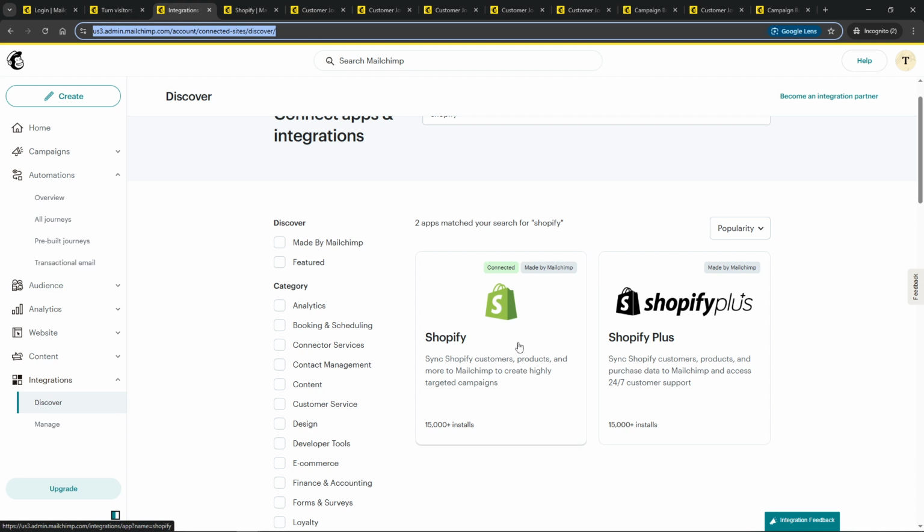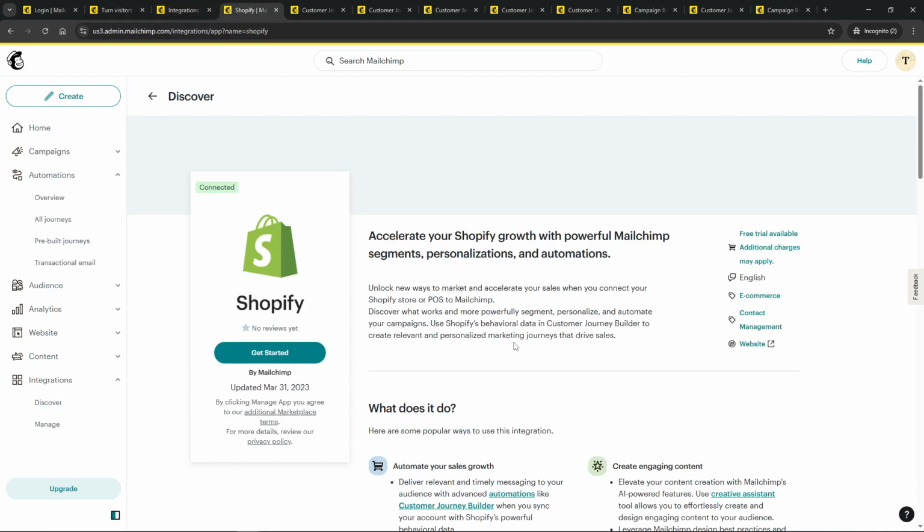Essentially, this setup is about integrating your store so Mailchimp can synchronize all necessary information, including products, customer lists, and order data. Once your integration is successful, Mailchimp will automatically sync with your store, capturing valuable store data that will inform your email strategies. Next, let's move on to the Automations tab.